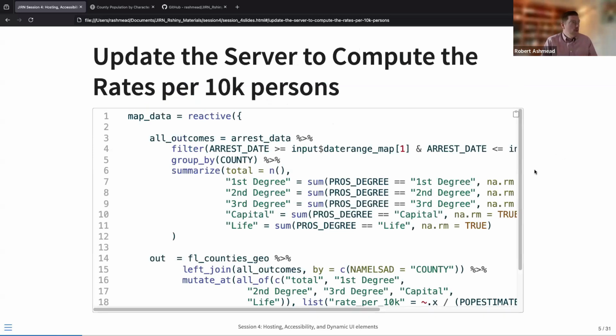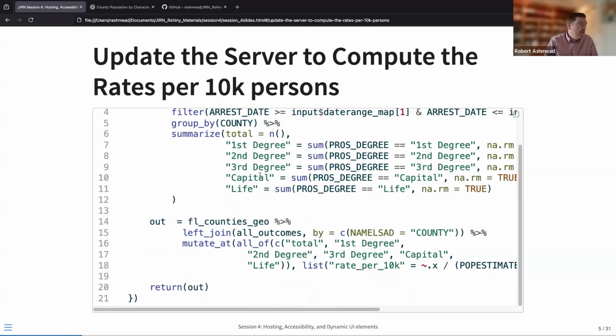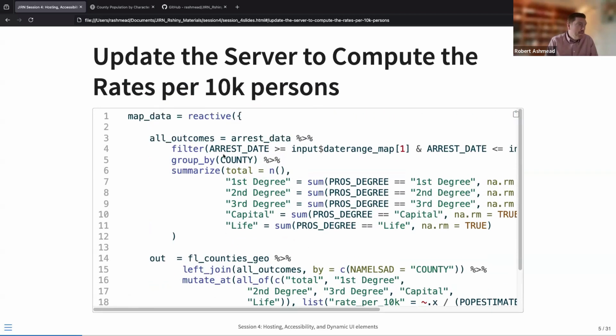Most of what I needed to do was in the server, to update the server so we have this option to compute the rates. I chose per 10,000 persons.